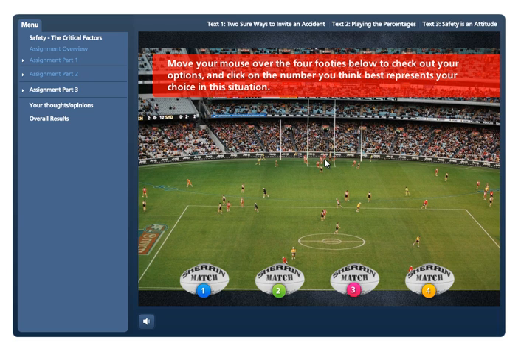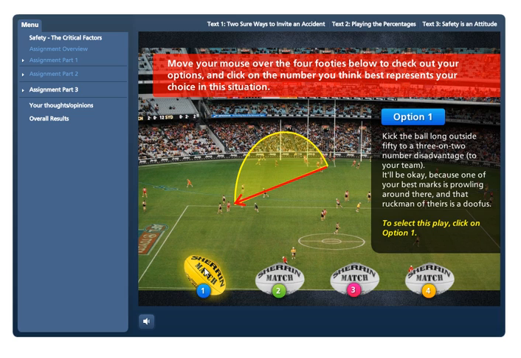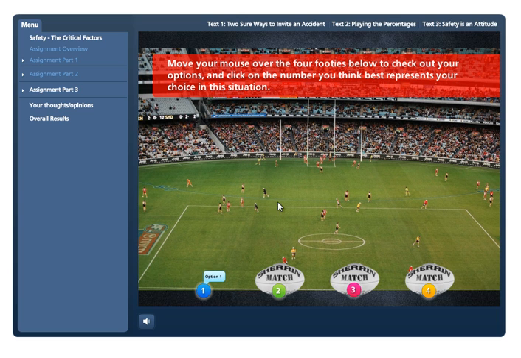The learner is playing for the Sydney Swans and they have to kick the ball out. There are going to be 4 options here in terms of how they kick it out. And all they have to do is roll their mouse over one of the balls and the option pops up, and it gives a bit of a visual look as well as a quick description, and says, this is the option. If you want to take that option, you click on that number.